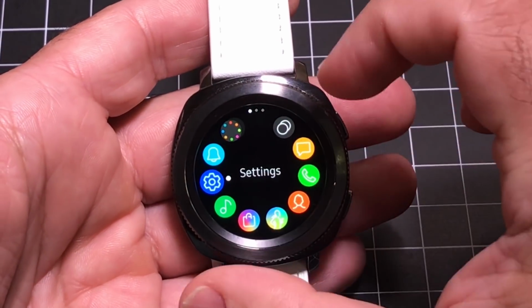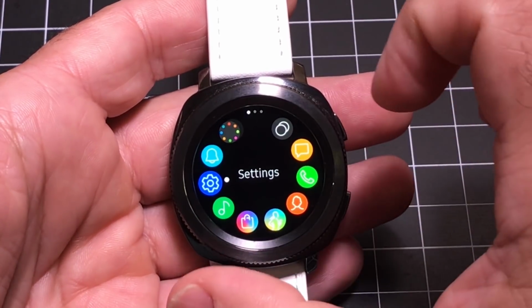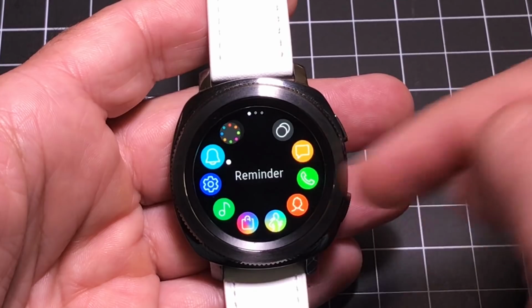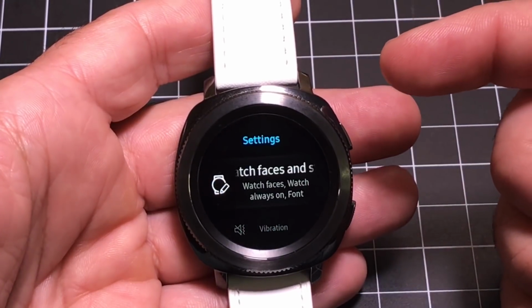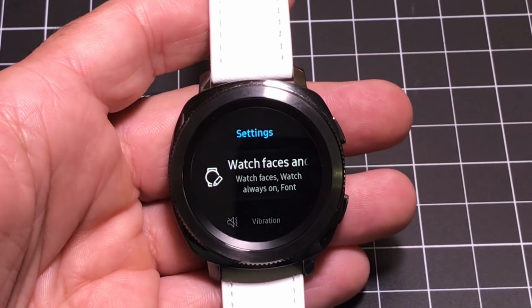So that little dot is indicating what I'm about to select. It's going to blink once you turn to it and give you a couple seconds to choose something else. So watch, I'm going to move it over to alarms, leave it there, or reminders in this case, and now it opened it up. So instead of having to turn and tap, it will automatically do that for you. Now, you could still tap if you want, even as you're moving there. So this is a quick tip just to speed things up.